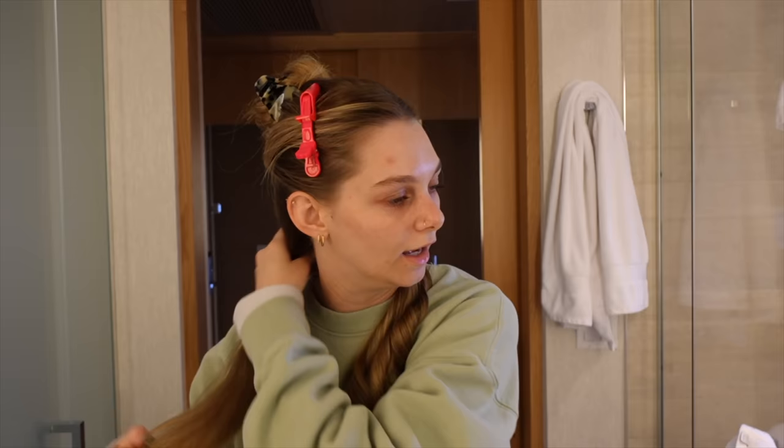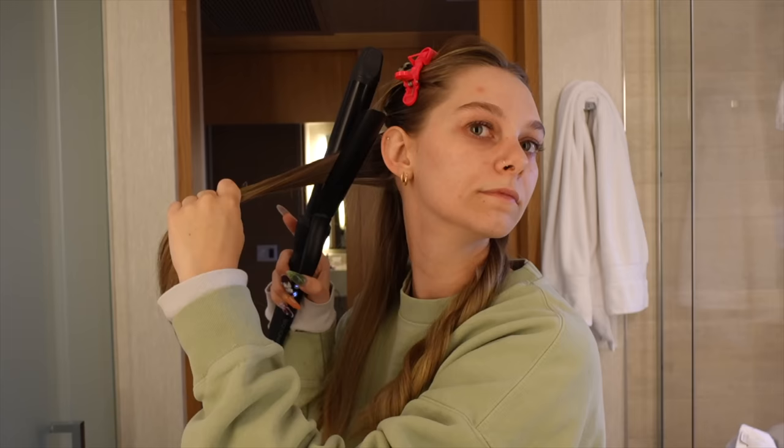I'm going to show you just how I do it on this side as well, because I know it can be confusing. So for my right side, I'm going to be going in with my thumb for this one. The rule of thumb with this is you always want this part to be in front if you're doing away from your face. Put it, turn, oh, low-key just burned my ear, okay.